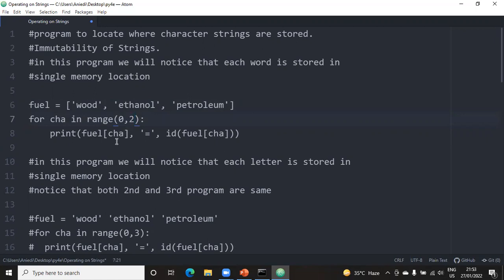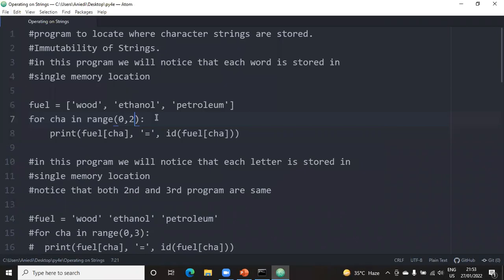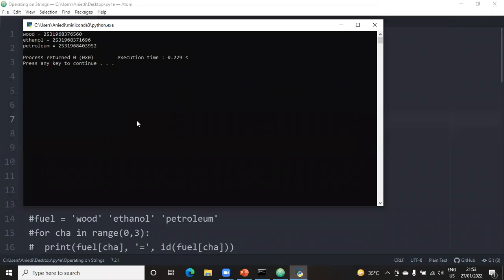So print field of variable equals ID of field of the variable, that's char in this case. So it gave us this. Okay, 0 to 3. I think I was correct initially, 0 to 3 to run the 3 programs.